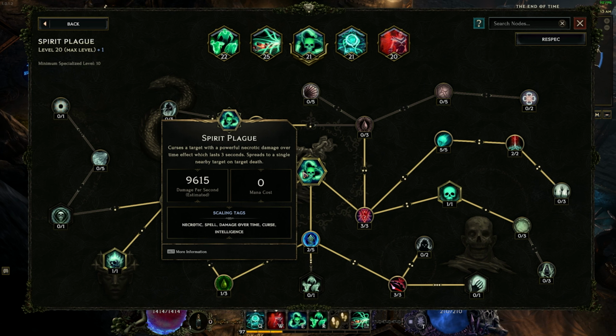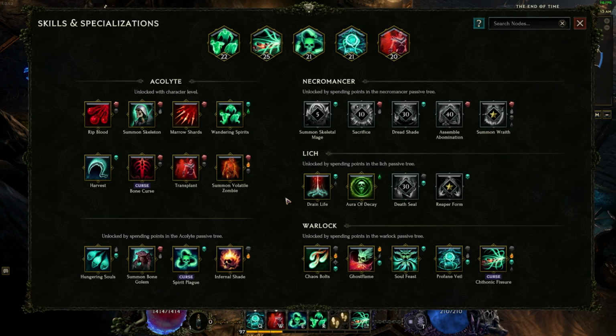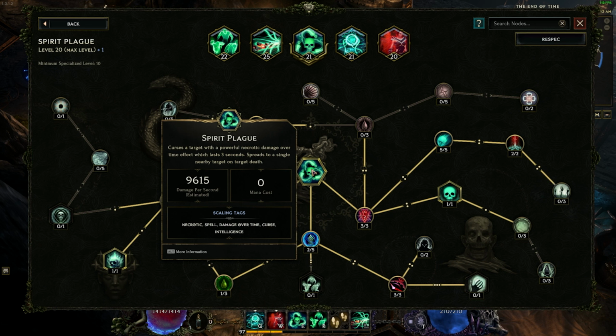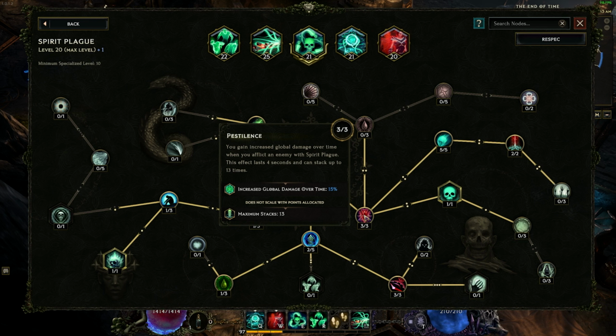Remember that this is going to be a curse necrotic damage over time, and Spirit Plague is a curse skill, and Hungering Souls is not a curse skill, and this just works better with what we're about to set up. Spirit Plague, once you unlock it and specialize in it, you're really going to want to put points into Pestilence. This is going to, every time that you cast it, increase your global damage over time, which is fantastic.